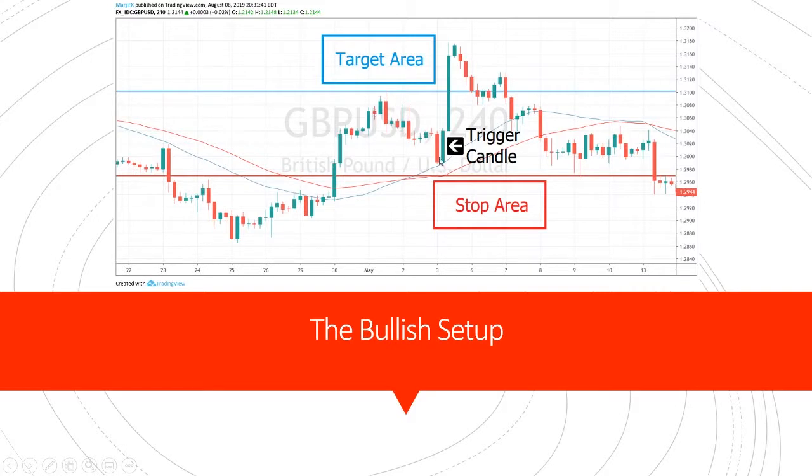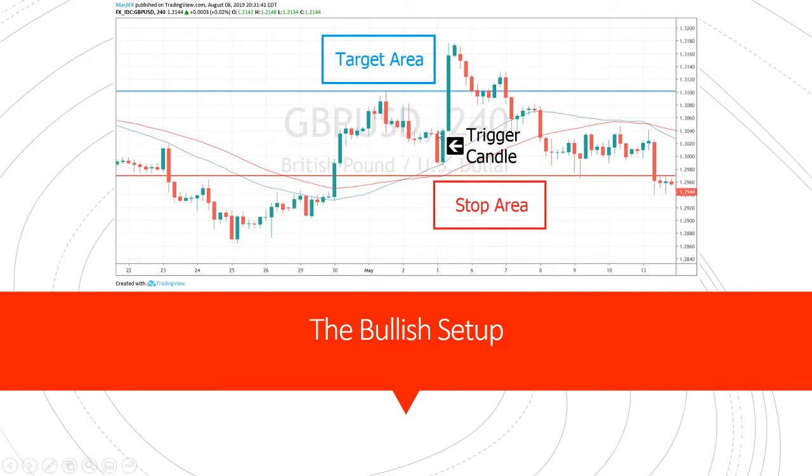The move down now is required to at least touch the area of the two moving averages, touch the first one, or go inside it. Of course, that is also okay. There's nothing wrong with that. And then we need to see one of the three situations that we talked about: a green candle, or a bullish candle, or a close above the top of the area.